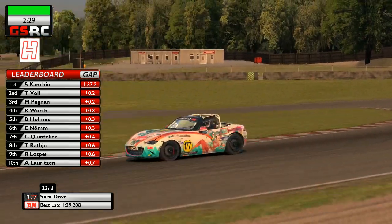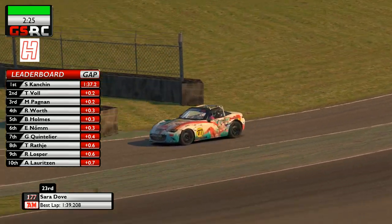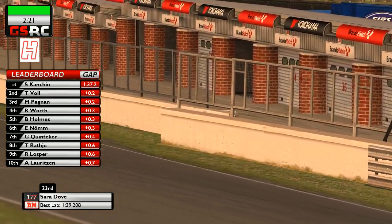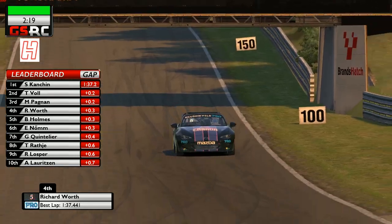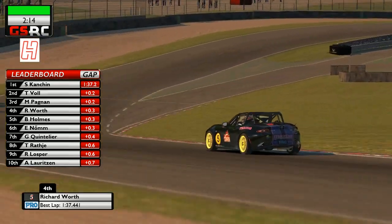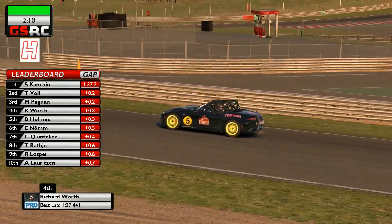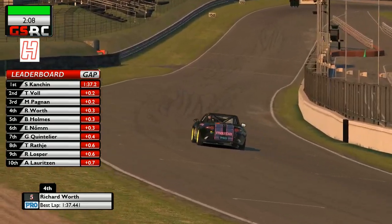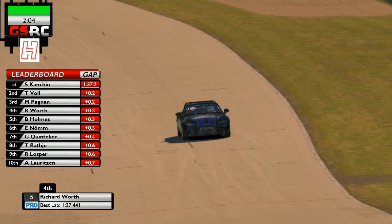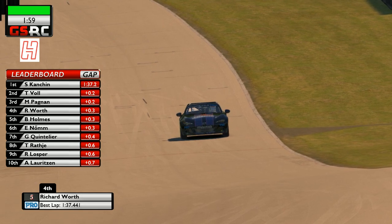There's 2 drivers who have yet to set a lap time or yet to finish their lap times. One of them is the number 5 machine of Richard Worth. Money. Richard Worth, I think we can name him here, Soup, because I like that. He's looking to try and make himself money. Into the right-hander he goes of Clearways. This final corner, some say it's the Jim Clark curve. 2 to 1 is the same thing, but it's a slow drawl over to the line. It's not going to be another lap time sorted. As things stand, everybody has completed their 2 laps.